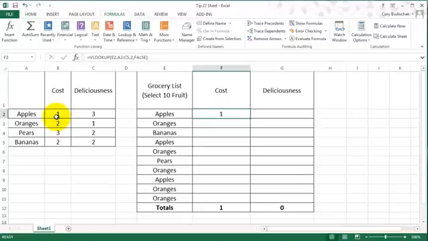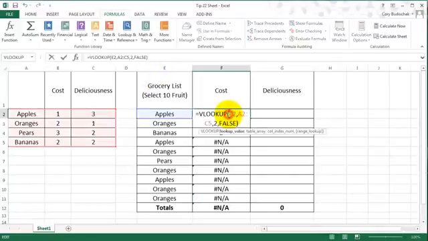That's perfect. Now we want to be able to drag this formula down, and let me show you what happens when I just drag it down. I'm going to show you a common error. When we drag it down, just like any other equation, the first one is perfect. It's A2 to C5.